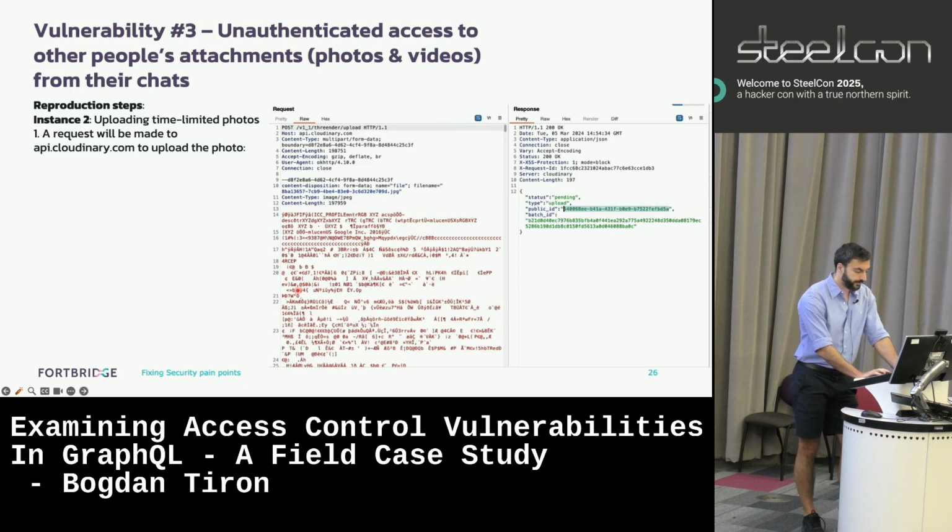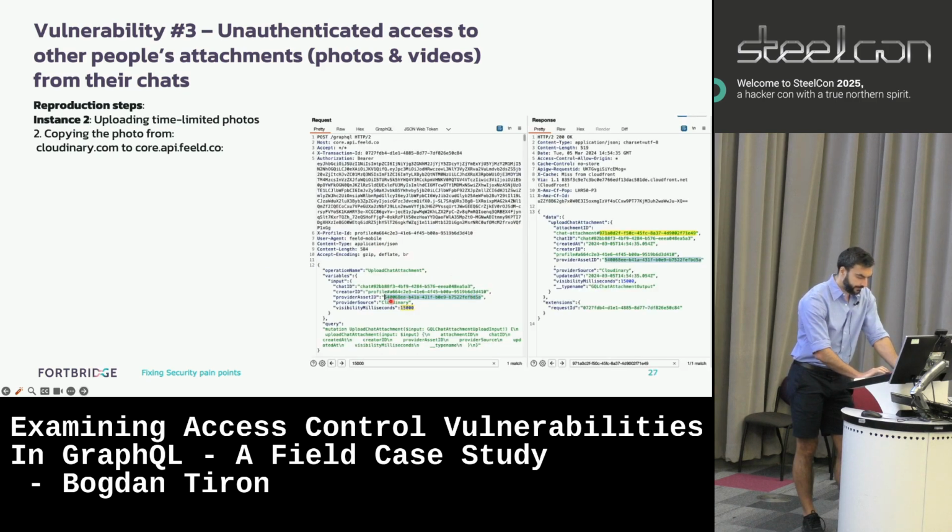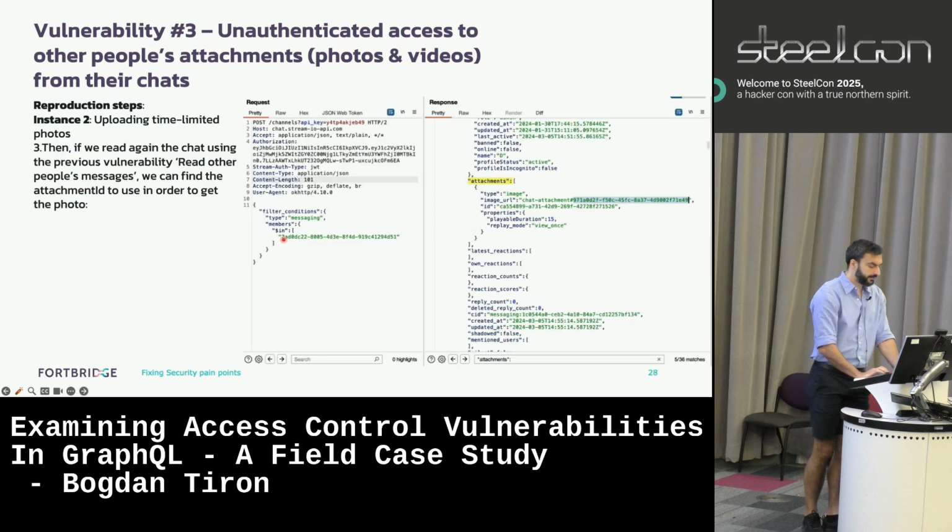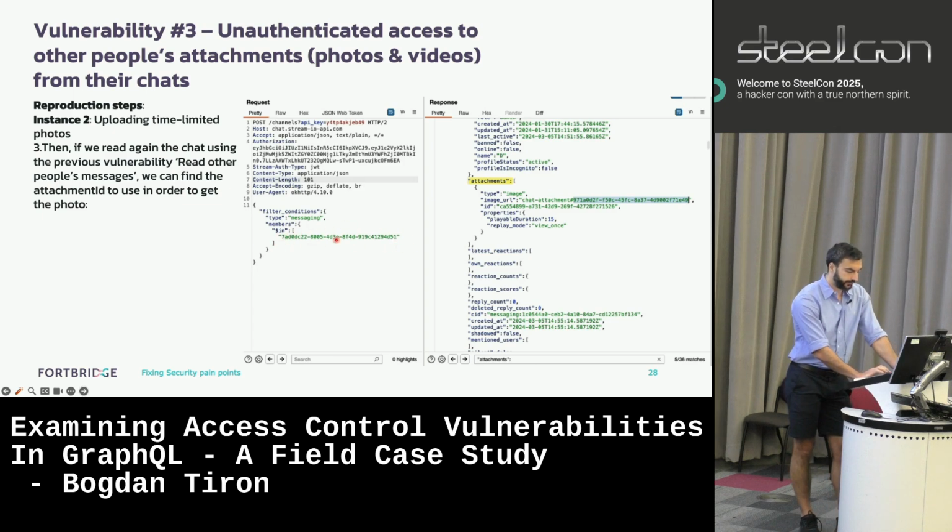So let's reproduce the whole chain again. We upload the photo. We will get, oh yes, it will send the visibility milliseconds 15,000 as well. As an attacker, we read our victim's messages, so we use the stream user ID unique to our victim. We see there's an attachment section which shows the GUID of our image URL and that the image is view once only, for 15 seconds.